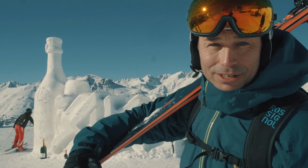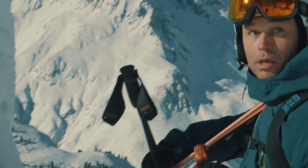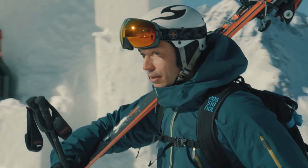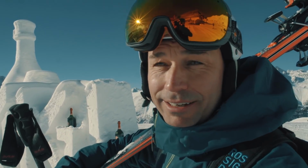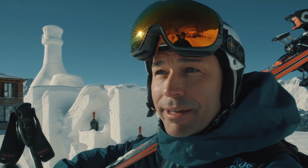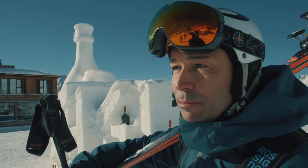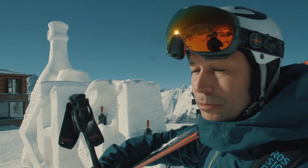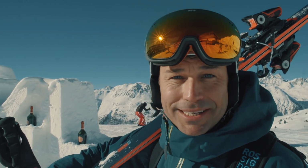What's not to love about Ischgl? You can keep the champagne on ice out here on the piste. Let's go find some glasses. Yeah, all of these snow sculptures are ace. They're dotted around the piste here, and Michael was telling us that about a week ago there was a competition. Guys came from all over the world to do their best to make sculptures out of the ice, and they're pretty cool. There's about 3 or 4 that we've seen already, and I'm sure we're going to see more.